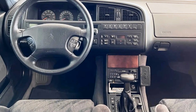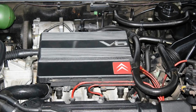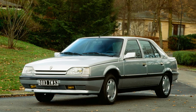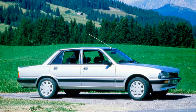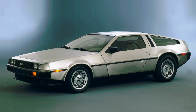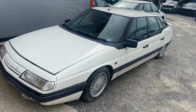with 0 to 60 miles per hour from 11.5 to 12.4 seconds. The second gasoline engine was a famous 3-liter 6-cylinder V-shaped PRV engine with a 90-degree angle between cylinder blocks. This engine was developed together by Peugeot, Renault and Volvo in the 70s and was installed in a huge range of European cars of the 70s and 80s, including Renault 25, Renault Alpine, Peugeot 504, Peugeot 505, Volvo 260, Volvo 760, DeLorean, and many other cars. In the XM, this engine produced at first 170 horses, giving the car a top speed of 222 km/h or 138 miles per hour and 0 to 60 in 8.9 seconds.